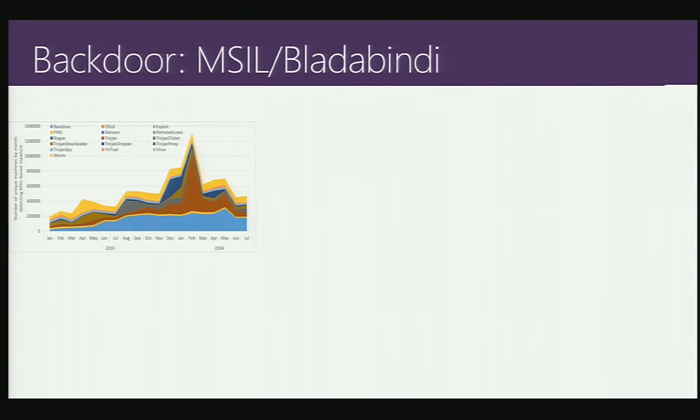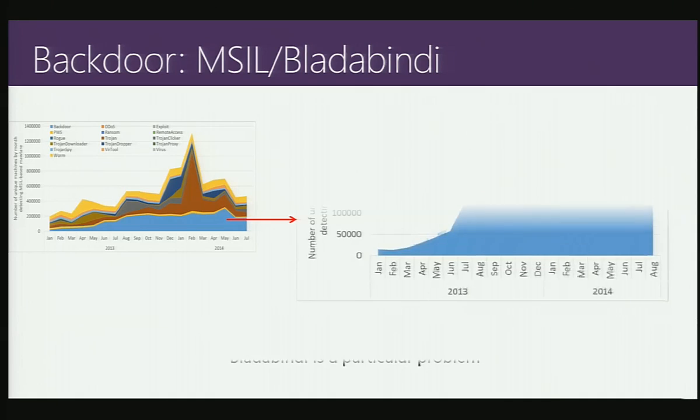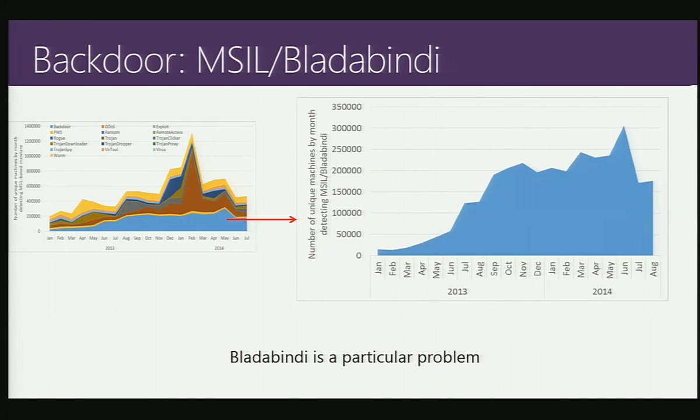If you remember, we have a graph here which indicates the general trends of .NET malware. And you will find that at the bottom, there is a large blue area, which fits quite well with the shape of the general trends, which means that this category provides a lot of samples of .NET malware, and it's the backdoor category.